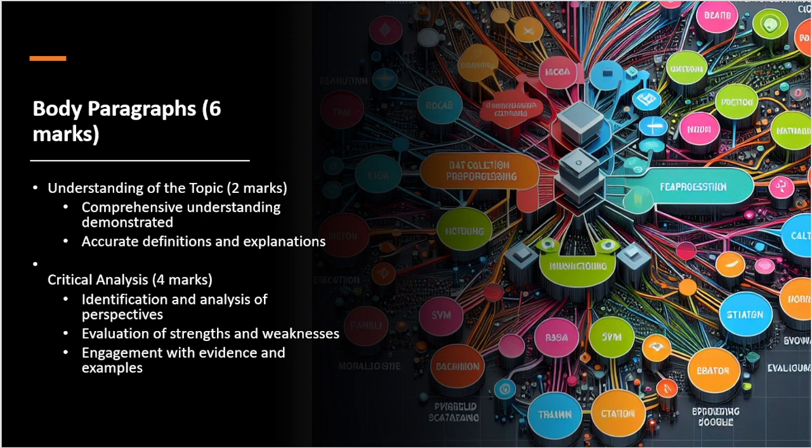So here, in the critical analysis component, I would be looking out for whether the essay identified and analyzed the perspectives of the questions, evaluation of the strengths and weaknesses of the particular topic in the question, and whether the essay is engaging with the evidence presented or there are clear examples given. So if you have done that, then you get to tick the checkbox for critical analysis.